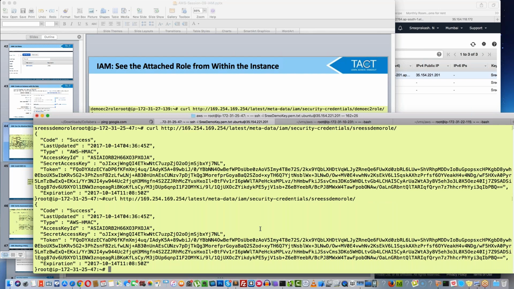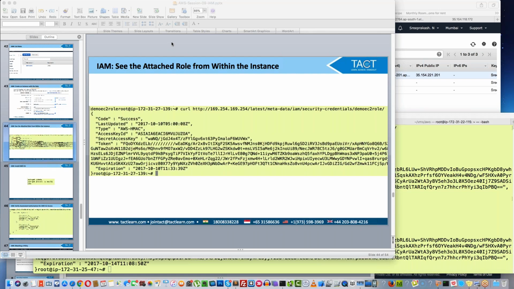Okay, so this is important for your understanding. So AWS CLI, you don't run on an instance. You don't run AWS configure on an instance, but you will attach roles.